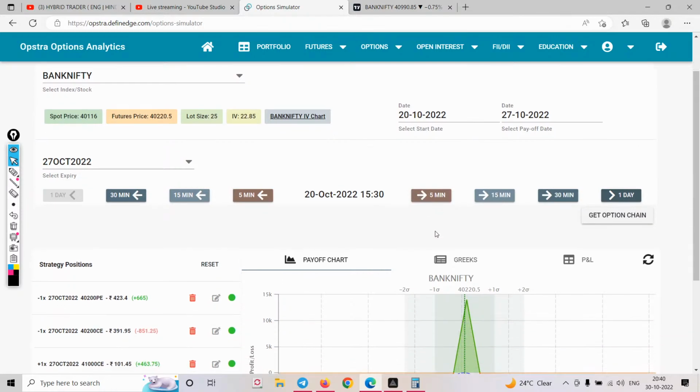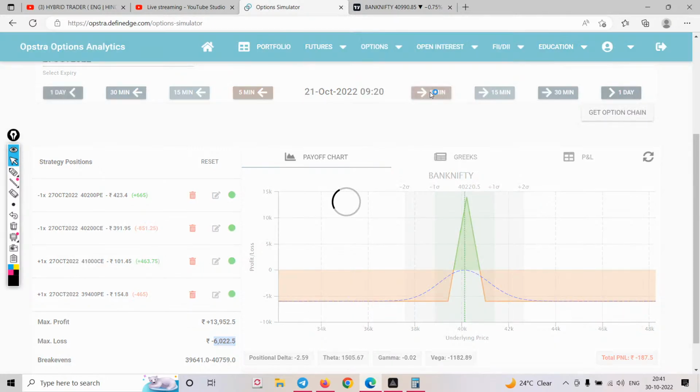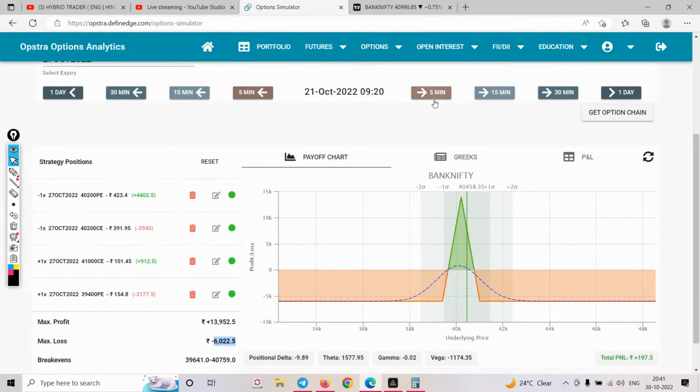So next day morning what happens? We all know there was a gap up. Let me take you to the next 5 minutes. Next day morning, the market has given a gap up. The market was standing here, and has given a gap up. I'll not exit. At least I do not have the MTM loss, so I'll hold. Why did I deploy the iron fly? Because my view was sideways.